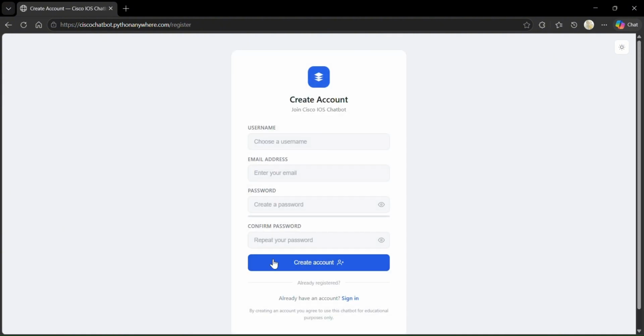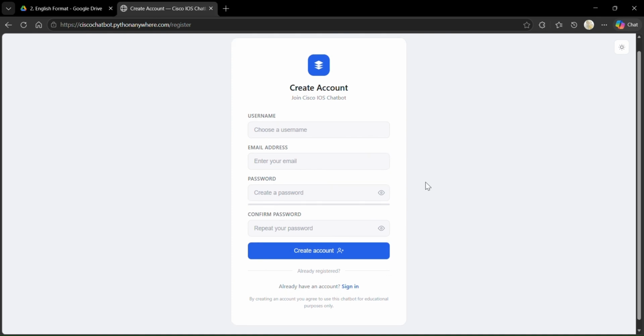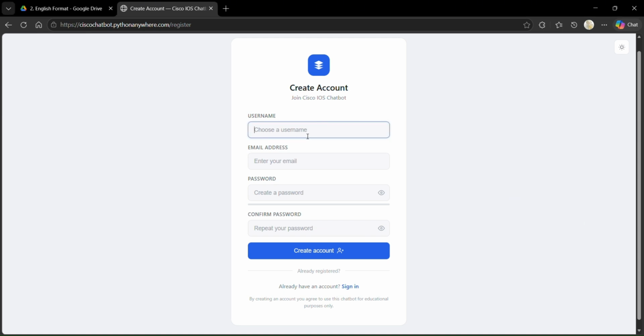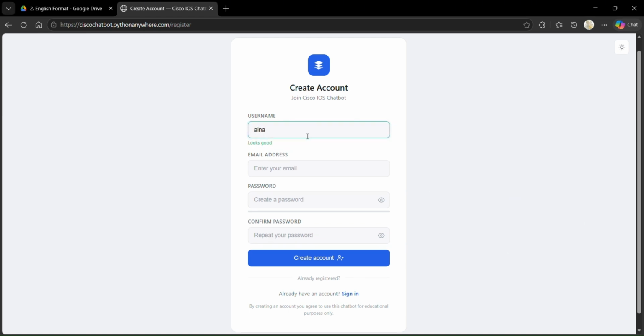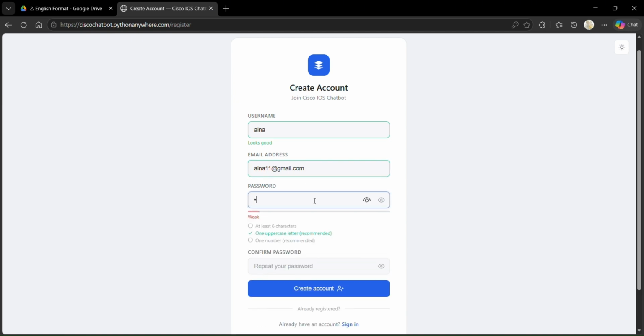As you can see, the form asks for a username, an email address, a password, and a password confirmation. Watch what happens as I start filling this out. The page features live validation, meaning every single field gives you immediate visual feedback. It turns green when my input is valid, and if it does not meet the required format, it turns red right away. Down here on the password field, there is a dynamic strength bar that updates in real time as I type to show whether the password is weak, fair, or strong.